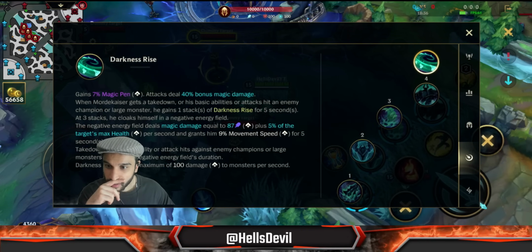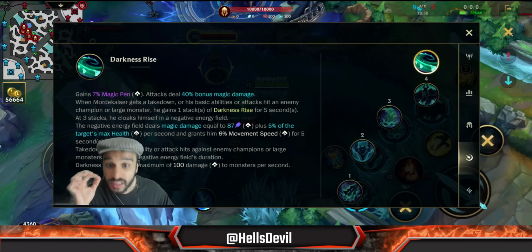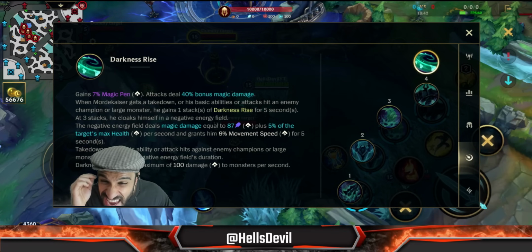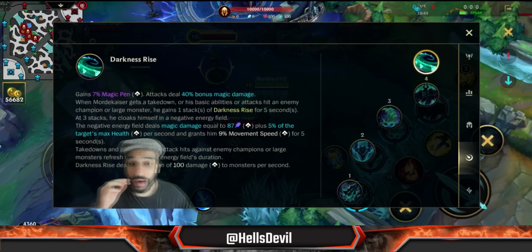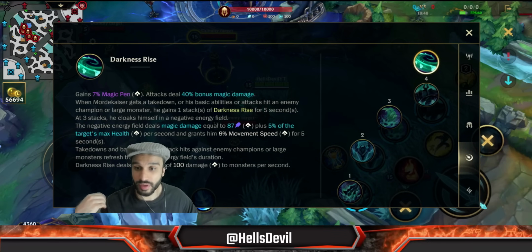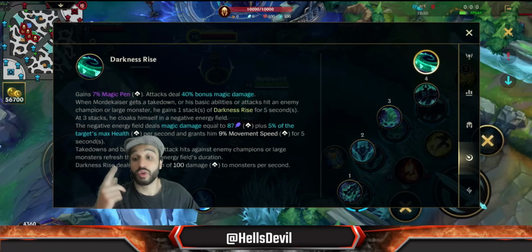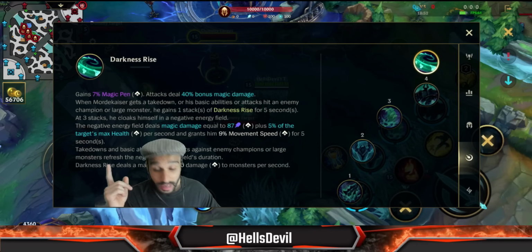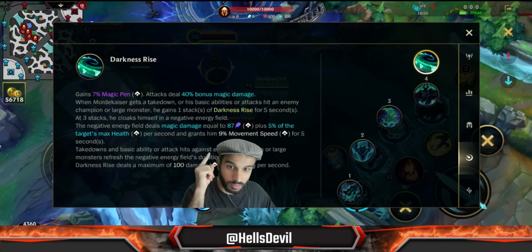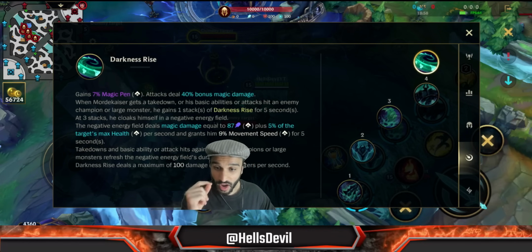5% per second. That's crazy. As the base stat, that's crazy. Like, that's a huge amount. So you don't even need to build Rabadon's Deathcap and whatnot. You just need to have some AP with good effects, which I'm going to talk about during the build section, and just do your thing. Be giga tanky. And it also grants him 9% movement speed for 5 seconds.